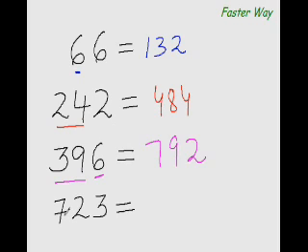Now double up 723. So once again take the first two digits. Double of 72 is 144, and I have a glance at the next digit. It is less than 4, so I copy 144 here, and double of 3 is 6, so I put 6 here. That's my answer. Or you can take it like that, take it as 700 plus 23. So double of 700 would be 1400, and double of 23 is 46, so it will be 1446, and that is what the answer is here.